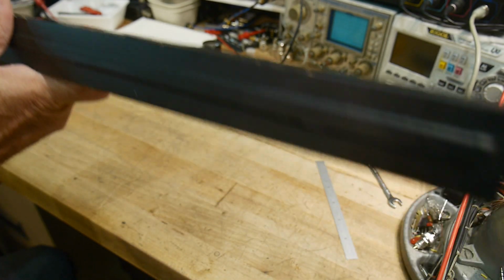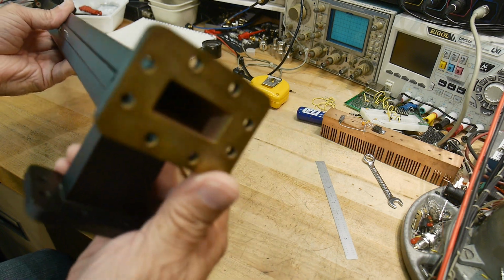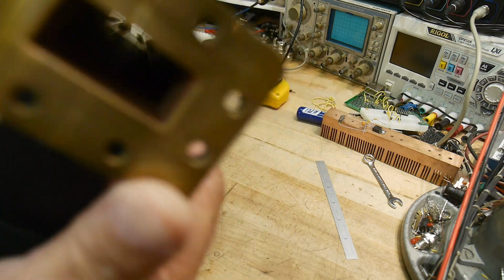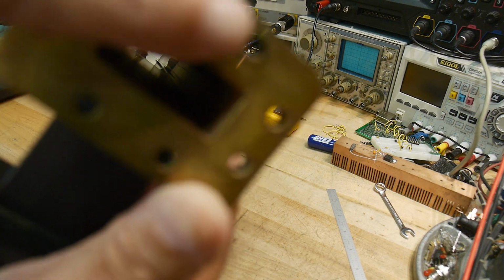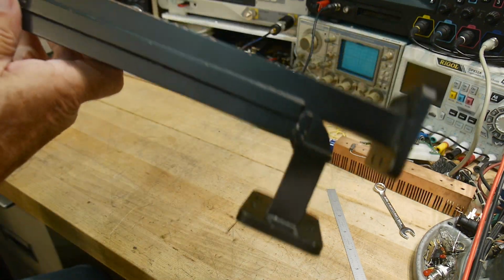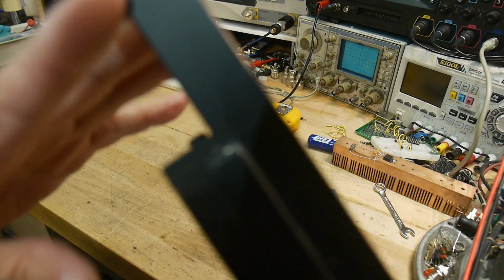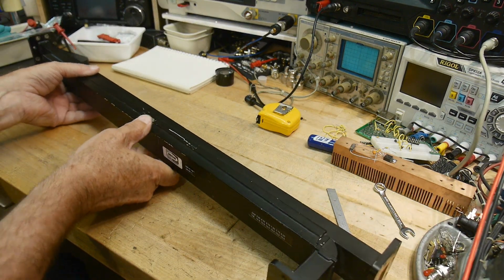Let me turn it around. Thing's heavy. All right, so it's got a flange here. So it's got one that goes all the way through. Can you see all the way through? There it is. You can see all the way through here. So that one goes all the way through. And that's got a right angle doohickey over here. It goes almost the whole distance as well. It's a little bit shorter. It stops here. All right, oof. Let me put this thing down.